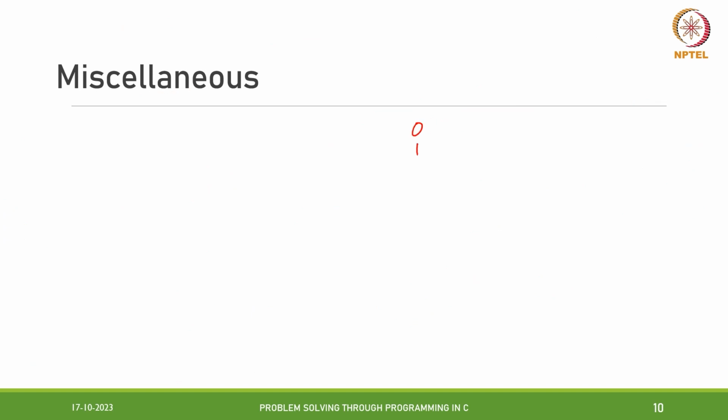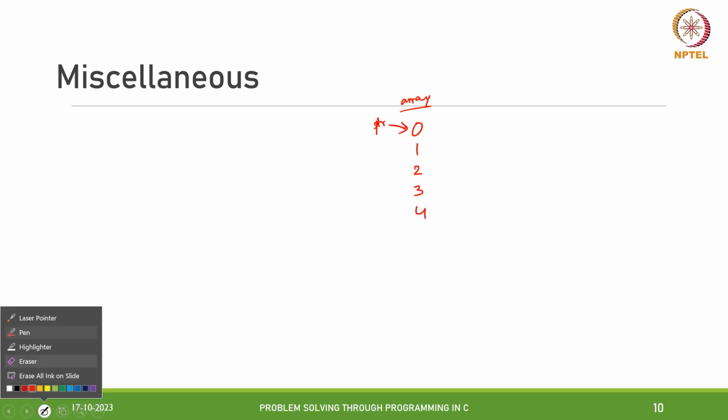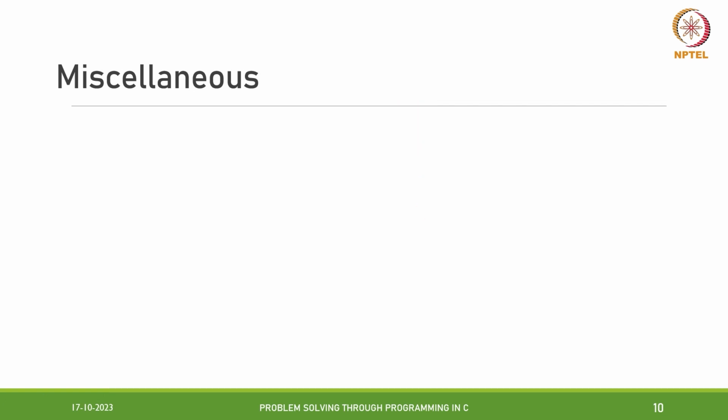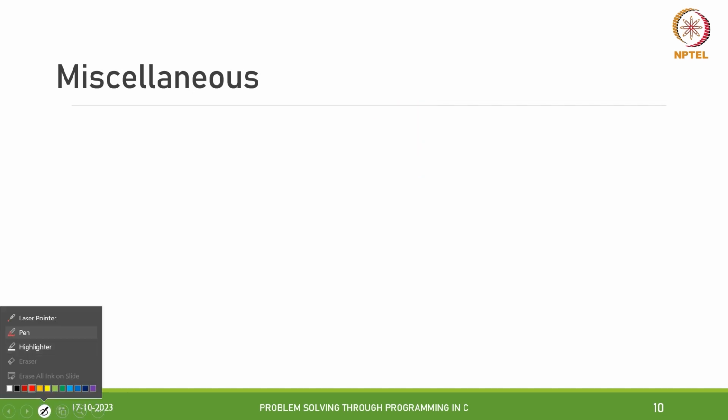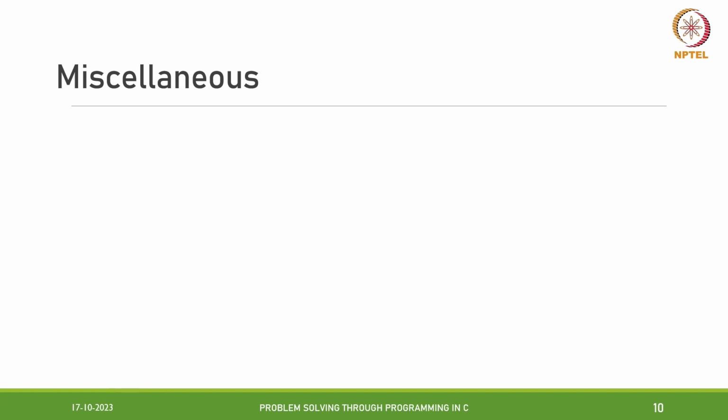So I have this is my array. Okay, I have defined it statically, dynamically, however, doesn't matter. So my ptr is pointing to this. Okay, let me start in a corner so that it will be easy after I can rewrite the array after each one. Okay, so let's write down my array again. 0 1 2 3 4. So this is my array, and I have a pointer ptr pointing to the first element. This is so far so good, right?